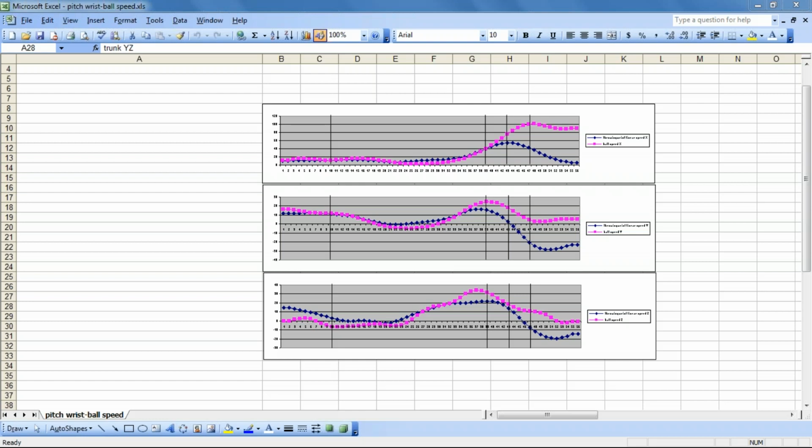Of course, my setup isn't great, isn't tuned for tracking the ball long distances, but I can track the ball while it's in the pitcher's hand and then a little bit outside of the hand as it's delivered towards the plate. So all I was going to do today, just to get you thinking and maybe stir some conversation down the road: here's a pitcher, like I said, a minor league guy, and what we're looking at is the dark line is the wrist speed broken down into its XYZ components, and the magenta line is the ball speed broken into XYZ components.